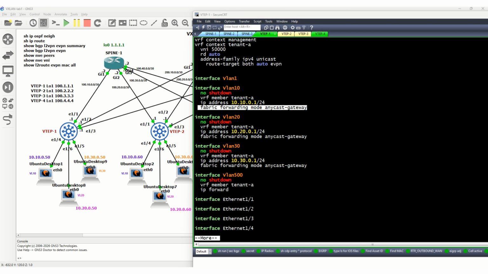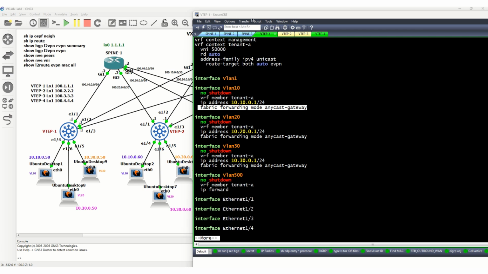If the router dies or if you move your PC to a different part of the building, you lose your connection. It tells every VTEP in the fabric to pretend to be the exact same router. Every VTEP will use the same IP address of 10.10.0.1 and the exact same virtual MAC address for VLAN 10.